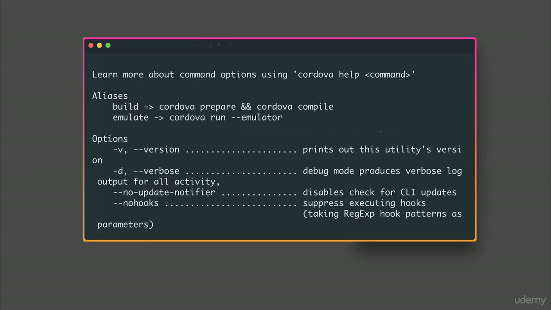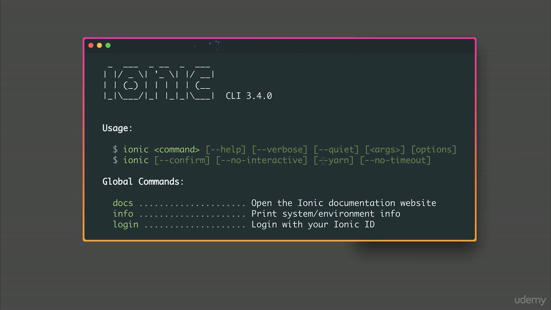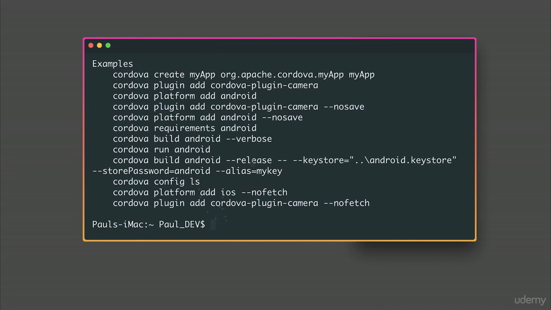Each time you can see if we type these in now, we do get a variety of different things that we can do. We can start off by using things like the docs, the info, login, and so on. We'll have a look at that in more detail in future sections. All you need to do right now is understand that we've installed Ionic and Cordova to our machine. The process here is the same for each operating system, it's only the installation of Node that is different.